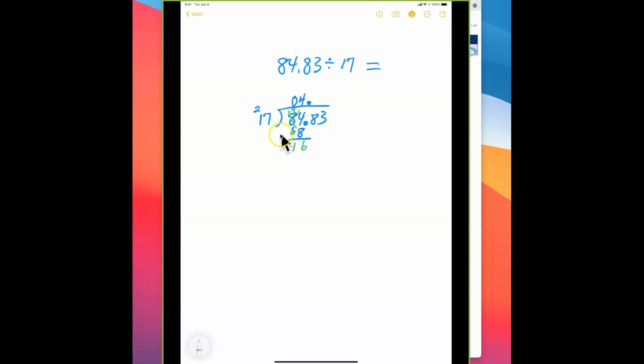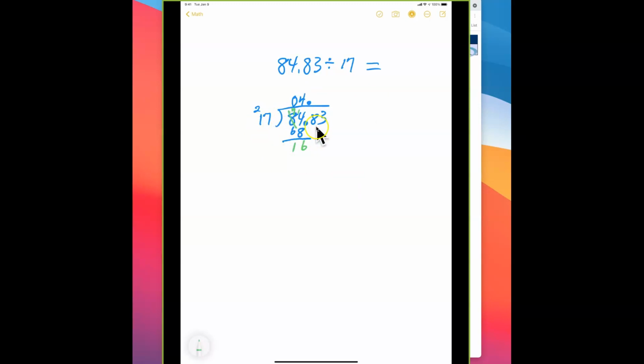So the main thing we're looking for with our answer here is that it has to always be less than this, the divisor. Because if it isn't, that means you didn't guess this number high enough, right? If your answer, the difference between the two numbers here, is greater than your divisor, that means your guess up here wasn't good enough. So you have to back up a whole step and then increment this number by 1. But we lucked out. We came close, but it's fine.